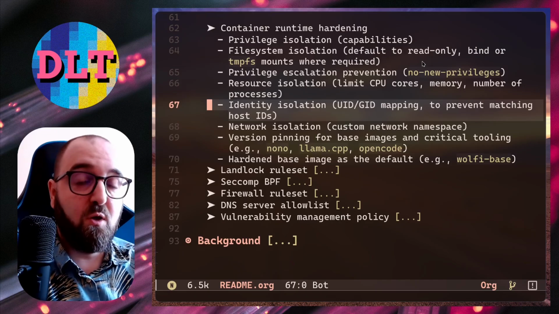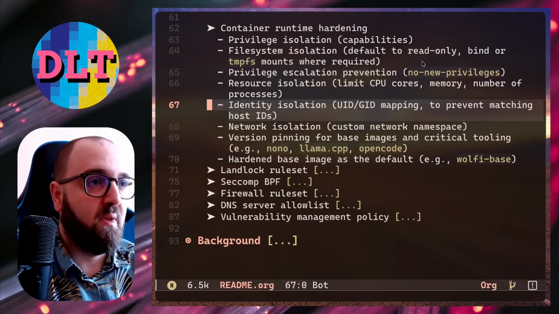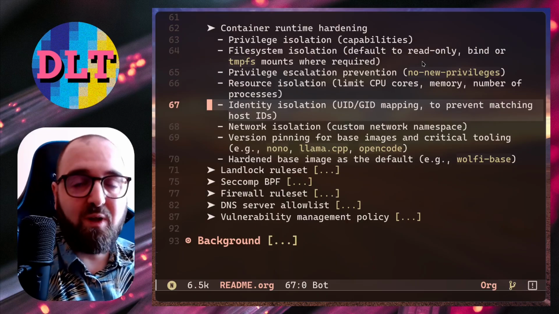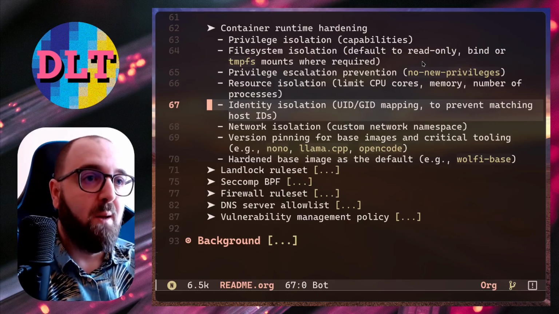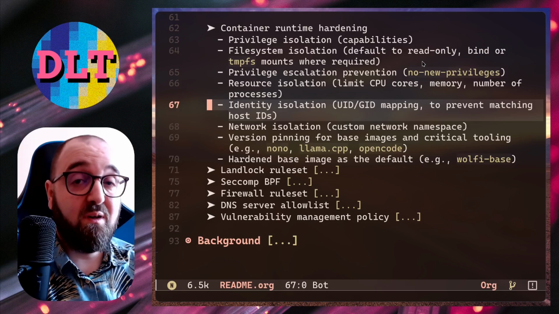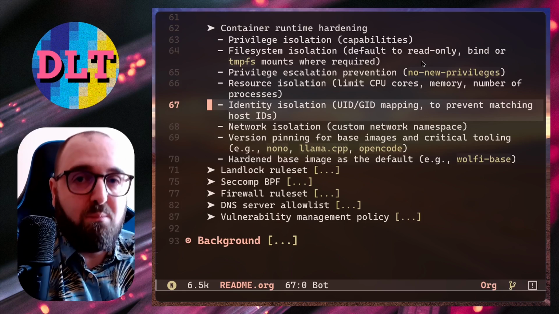So if the user would escape to the host with the root user, it would essentially get access to your own user. I would argue, having root access is the nightmare scenario, but I would argue that for distros like Bazzite, having access to your user account might actually be worse.